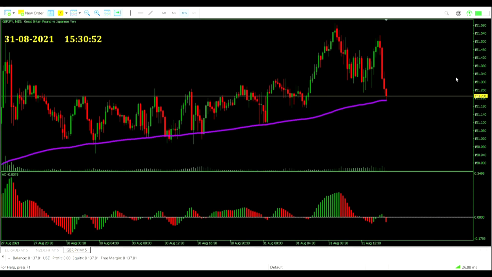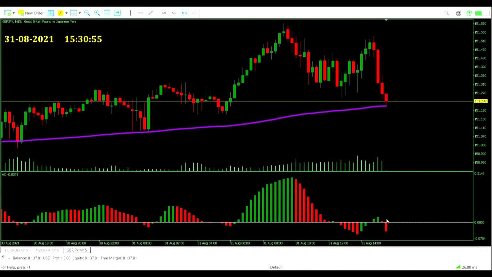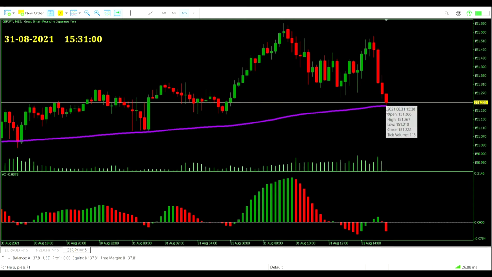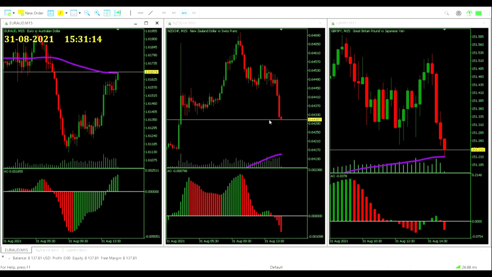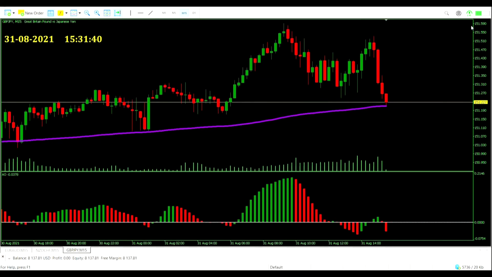If we go on the pound yen again here, let's zoom in and we see awesome oscillator crossed well below zero. If price has got enough gumption in it to move past this and close beyond there as well, that will be a sell entry signal for us. So we'll have to watch that one closely. Not too much on the other ones, although we are seeing price plummet on the New Zealand dollar over the last few periods here against the Swiss franc, and similarly the Australian dollar getting weaker, the euro on the move here as it gets above that average now. But let's get back on and have a closer look at this pound yen for a bit.